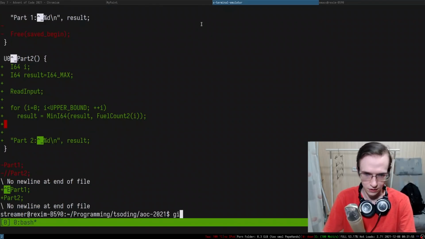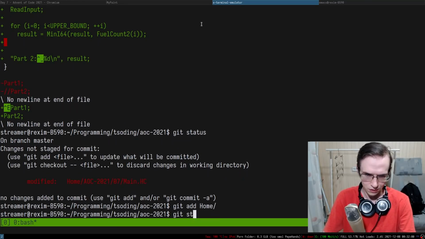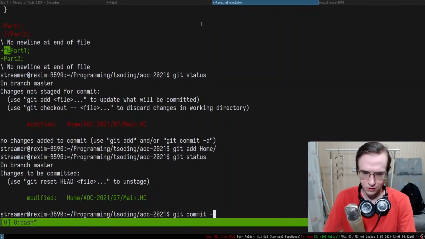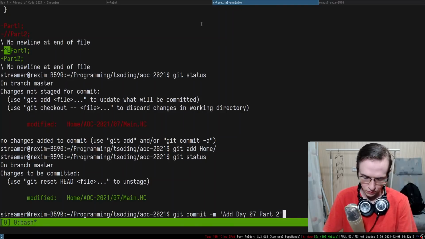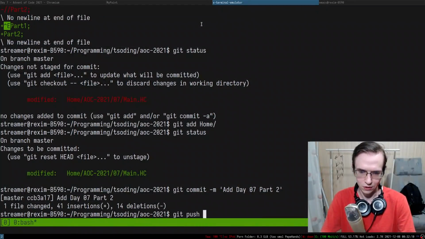So we have that, and git status, git add, not GTI, git add home, git status. I'm going to commit, add day 07 part 2, and I'm going to push that right into the repo.